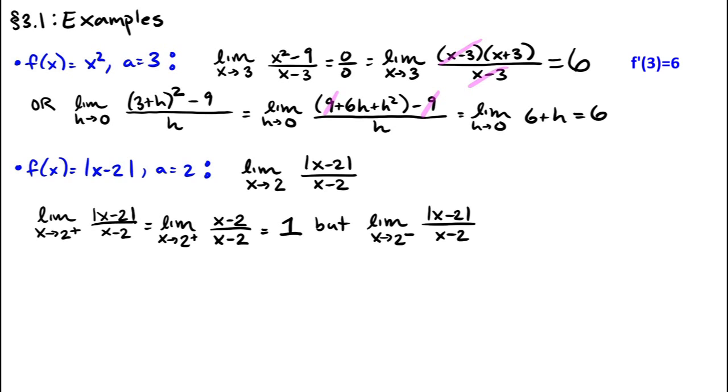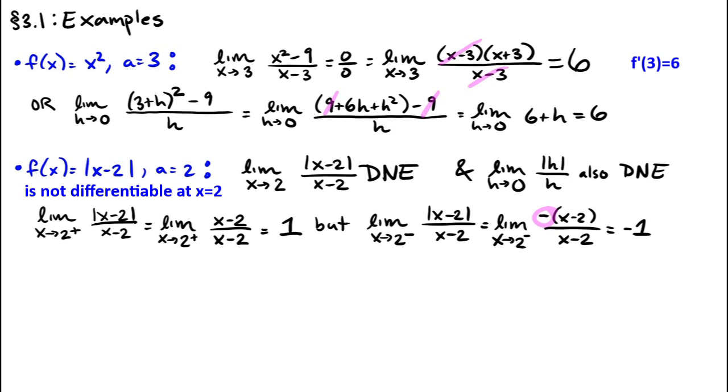On the other hand, when we take the limit as x goes to 2 from the left, x minus 2 is always going to be negative. It's going to be a smaller and smaller negative number as x approaches 2 from the left. So what's the absolute value of a negative number? Well, it's that number's negative. The absolute value of negative 7 is negative negative 7. So that minus sign comes out, and in the limit we just get minus 1. Since the left and right hand limits don't match, the two-sided limit does not exist.